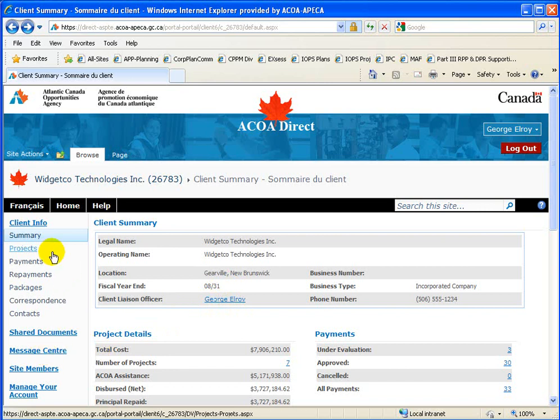At the project level, you will also note the name of an individual identified as your account manager. Sometimes the Client Liaison Officer here is different from the name that is specific to a project. This mostly pertains to non-commercial clients and their projects.